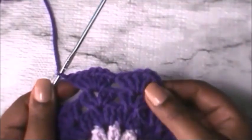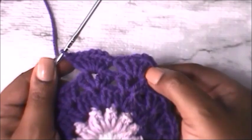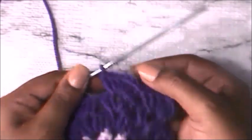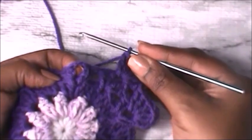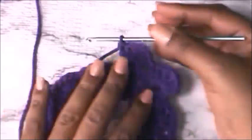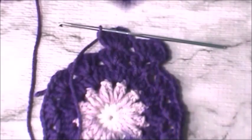Okay, so this is what it looks like so far. So we just started. Now we're doing three double crochet, chain one, three double crochet. Next space right here, three double crochet, chain one, three double crochet. That's the pattern for this row. Go all the way around and I'll be right back.